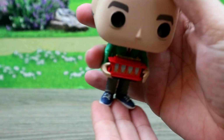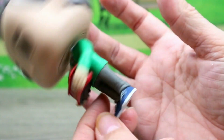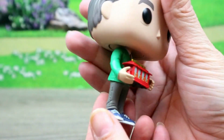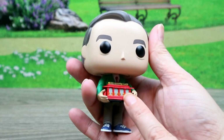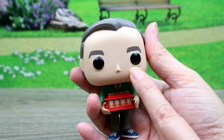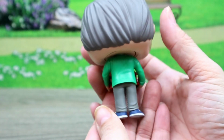And there are his sneakers, his gray slacks, and his green, oh wow, his green cardigan with his little white shirt and tie underneath. So iconic, so Mr. Rogers. That's exactly what you expected to see when you watched Mr. Rogers. And they even put little lines in here to make it look like he's obviously a little bit older, which is cool.